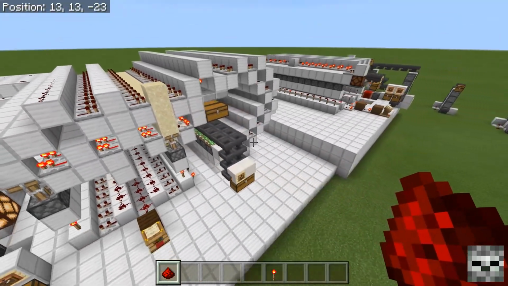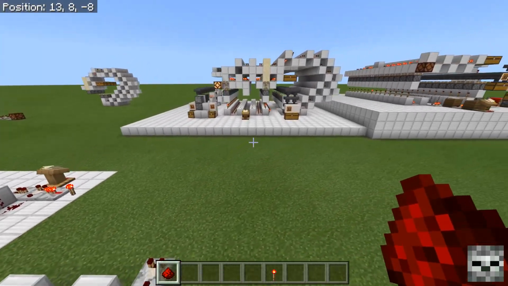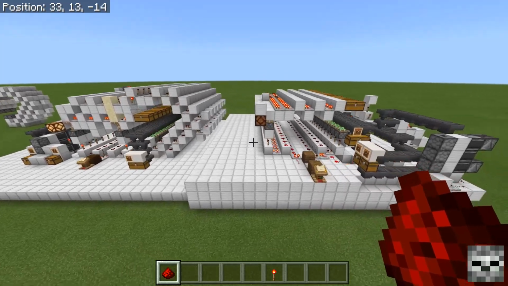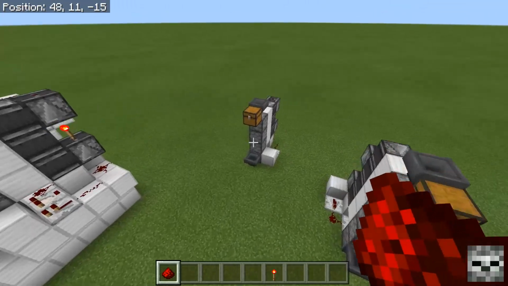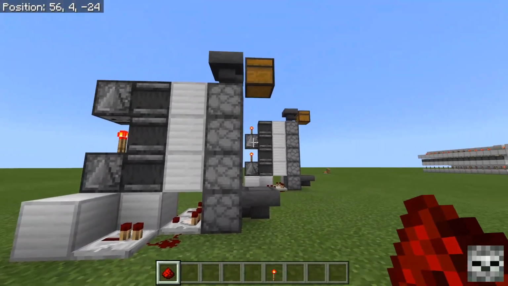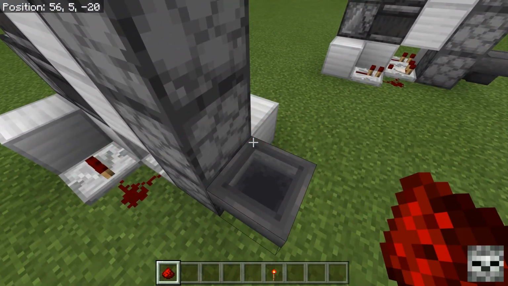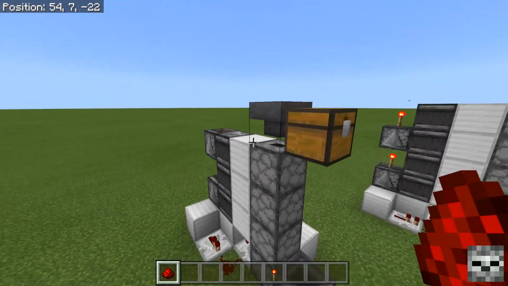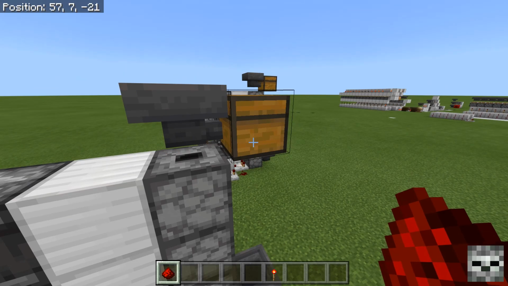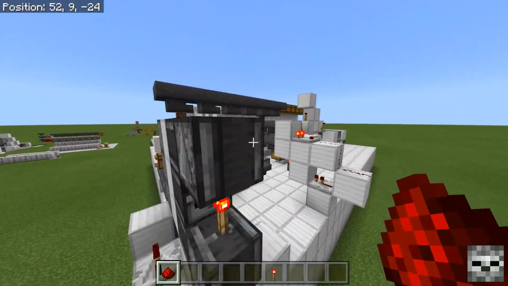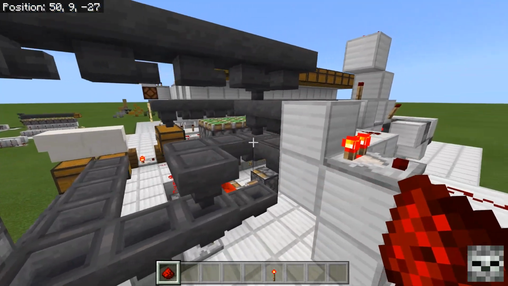Fix it here. Are we missing anything? Let's see. So, item elevator. Payment goes in there. It'll pass it to the payment system. So, payment system right here.